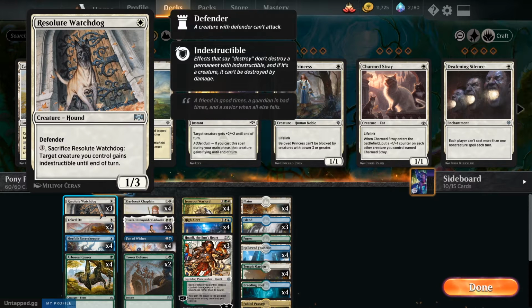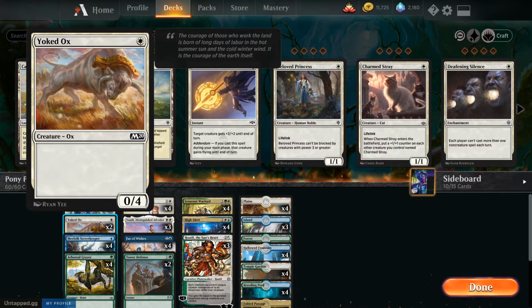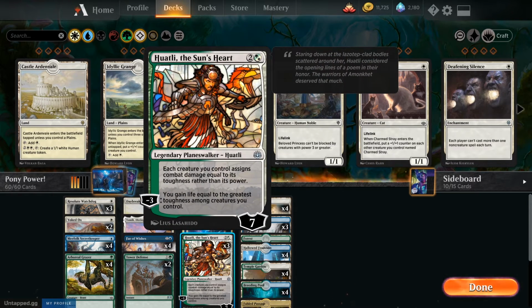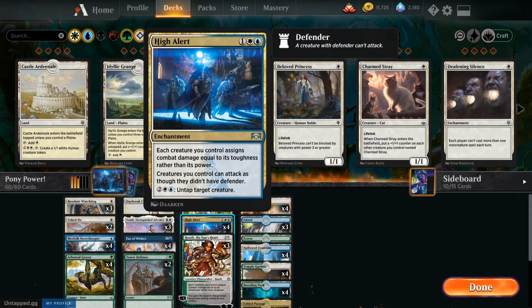And this might be one of the few places where Yoked Ox is playable, because this is a 1 mana 5/5 if you have either High Alert or the equal version of it, Huatli, the Sun's Heart. 3 mana for a 7 loyalty Planeswalker. Again, the passive allows you to assign combat damage equal to toughness rather than power, and you can also gain a little bit of life. If your opponents are playing Cavalcade, then you can minus Huatli, especially if you've got spare Huatlis or a High Alert in play. So we're basically a high toughness deck.